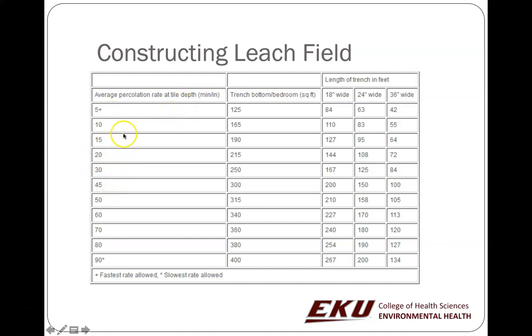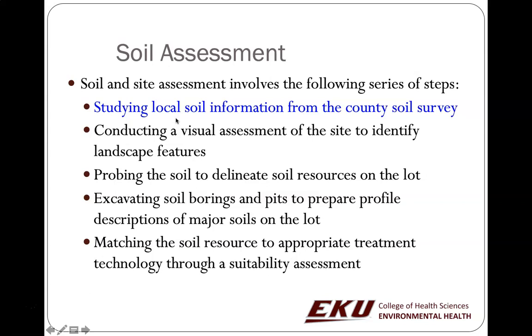So we need optimal amounts of time. If it's going to take 90 minutes for the water to go down 1 inch, you're obviously going to need to spread that water out over a greater area. You're going to need to run more trench so you can accommodate the wastewater coming out of the house. It has to be able to go somewhere. If it can't go down fast enough because it takes 90 minutes to go a single inch, you're going to need more trench space, using more of your yard or field or area for running trench lines. If it's really fast, you don't need to use as much yard area. Some would argue that this may not be as ideal for disinfection by the natural soil microbes, but that's the law. So, all right, how is the soil assessment done?